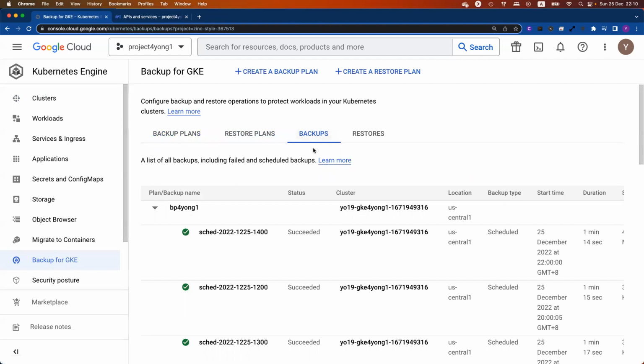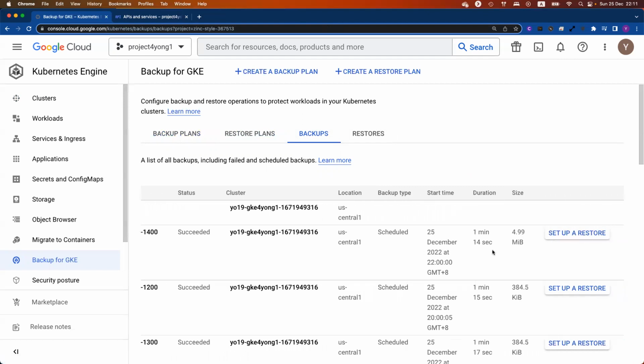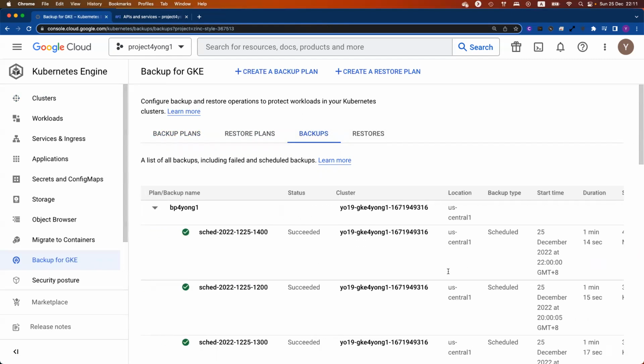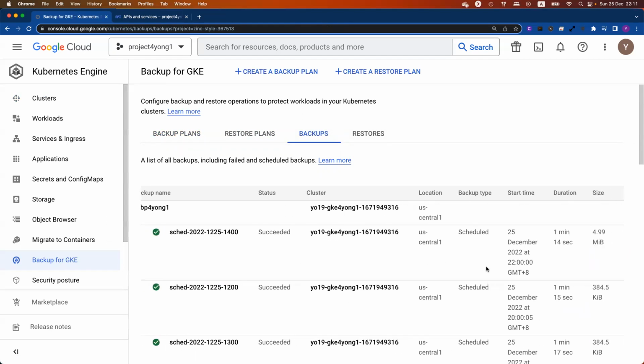If you want to restore something, restore your container, it's not from the restore tab, okay? It's from the backup tab. And if your screen is not big enough, you need to scroll to the right-hand side. You click set up a restore. And the backups and the restores are more just to give you the history. You can see, in my case, my last few backup jobs, I configured to run every hour. That's why you can see the jobs that keep running. And it shows the name as skid.